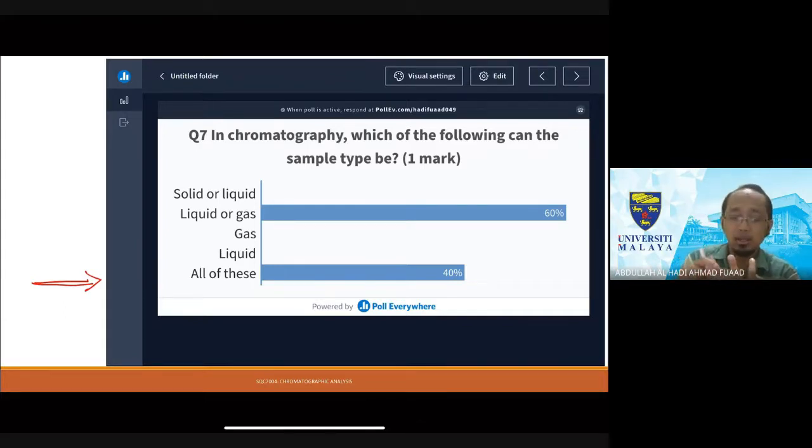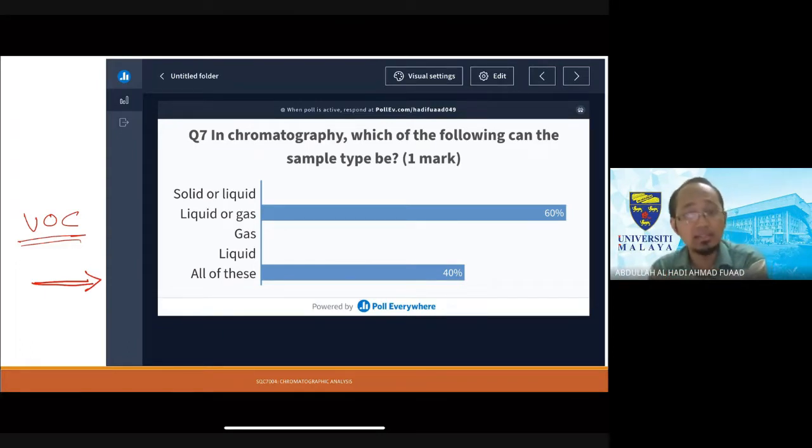This is one approach environmental chemists use to analyze volatile organic compounds, VOCs, if you have never heard about it, you can search for it. VOCs are compounds that evaporate rather quickly, and you can actually analyze VOCs in HPLC. The only perk is that you need to first trap them in a solvent system before you can run them.